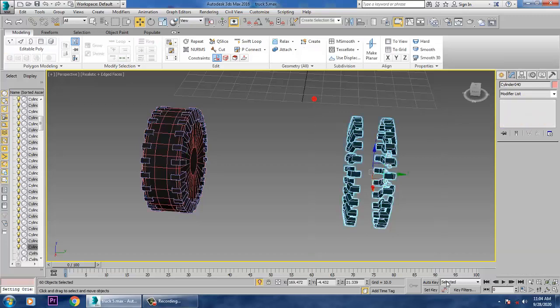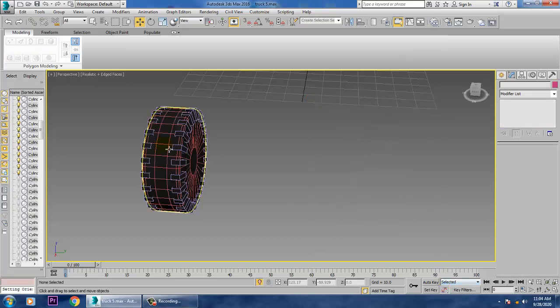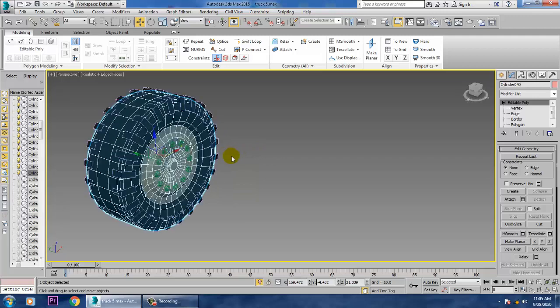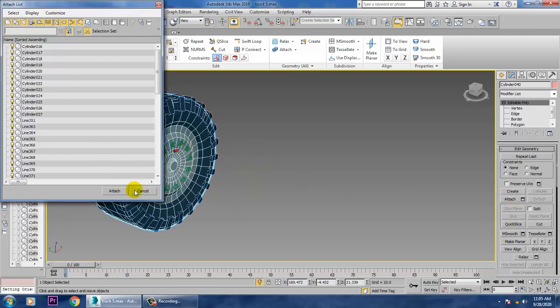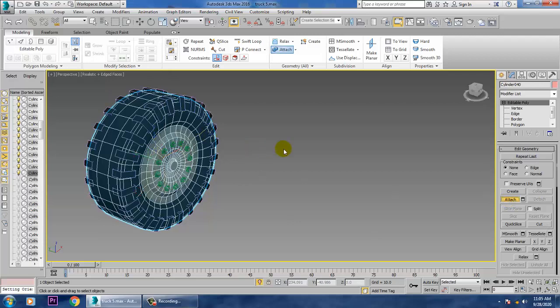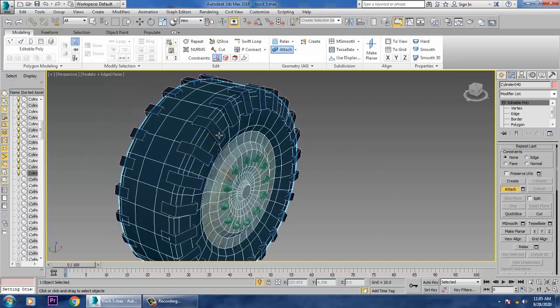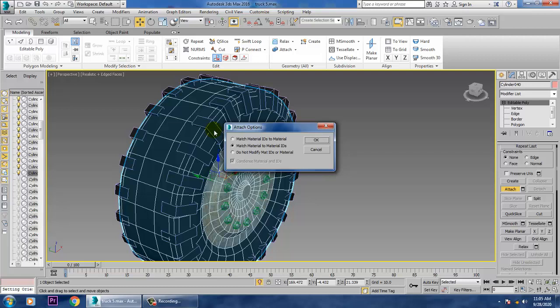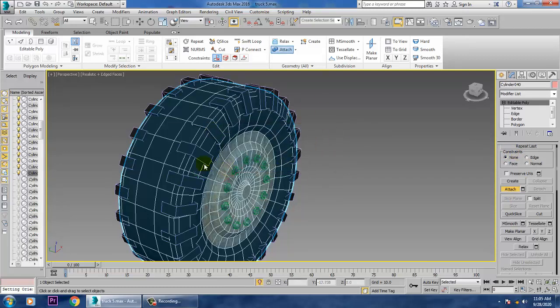So select this again over here and make sure you're attaching this, attach it. So again you have to go in the same way as we were doing it earlier.